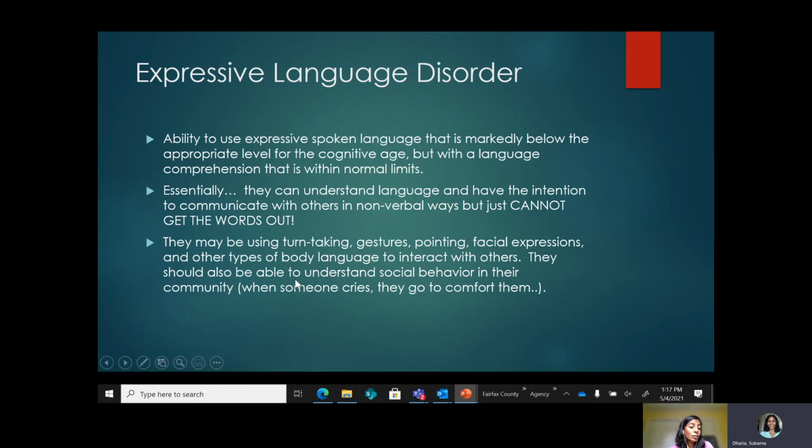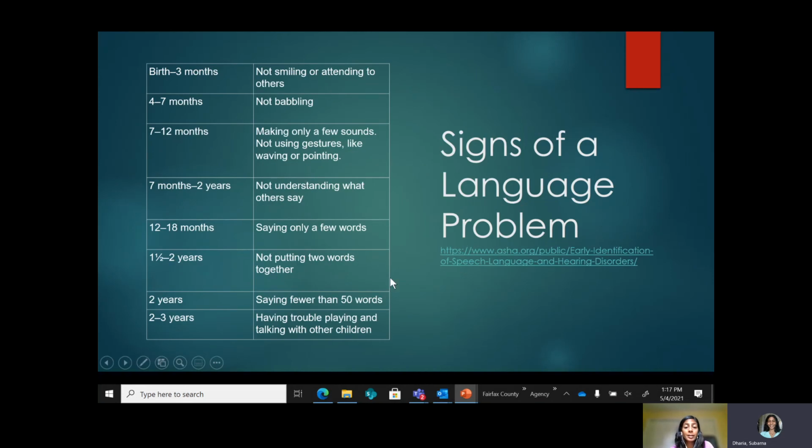And they do understand some social behaviors and social cues at a very young age, even if they're not able to actually speak words. They have some of those other prerequisites: the social engagement, the attention to language. Some specific things that you might be able to see in these children at different ages have to do with maybe not smiling or not babbling as they're getting into infancy, or starting to not use gestures as they should, not understanding what other people are saying around them, and of course, not speaking words.